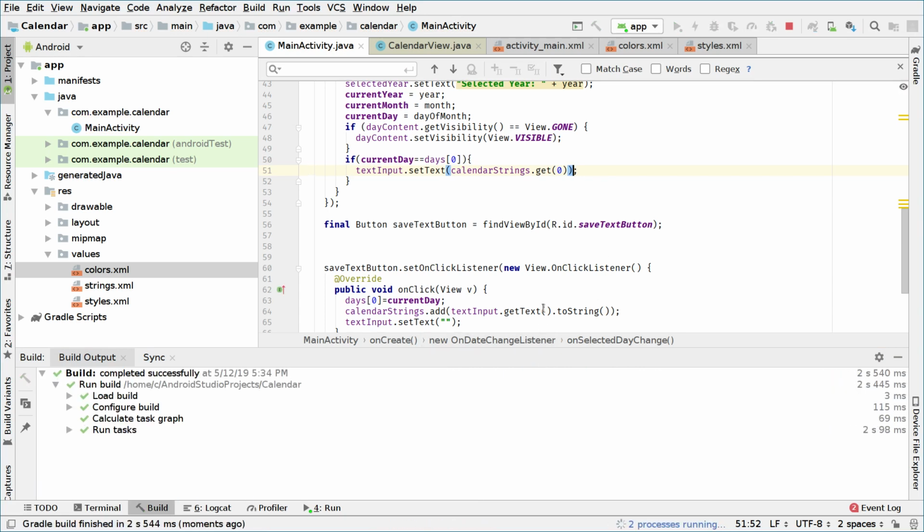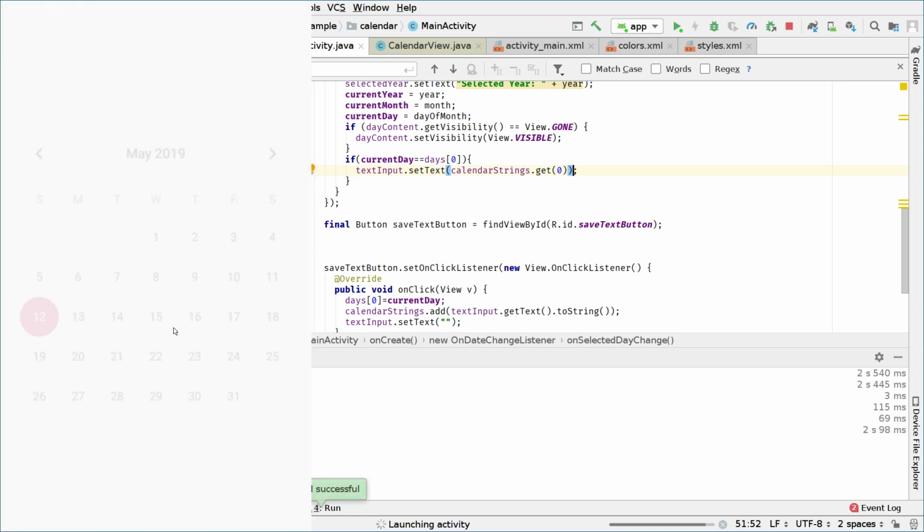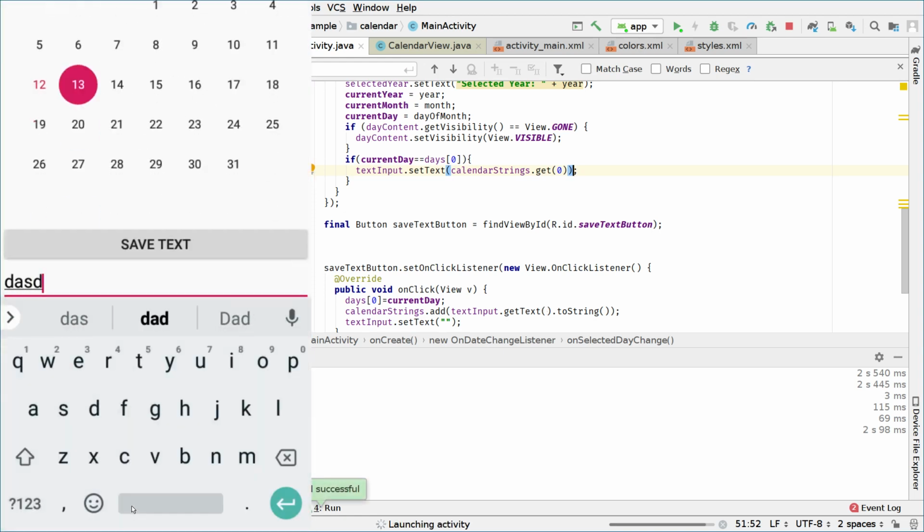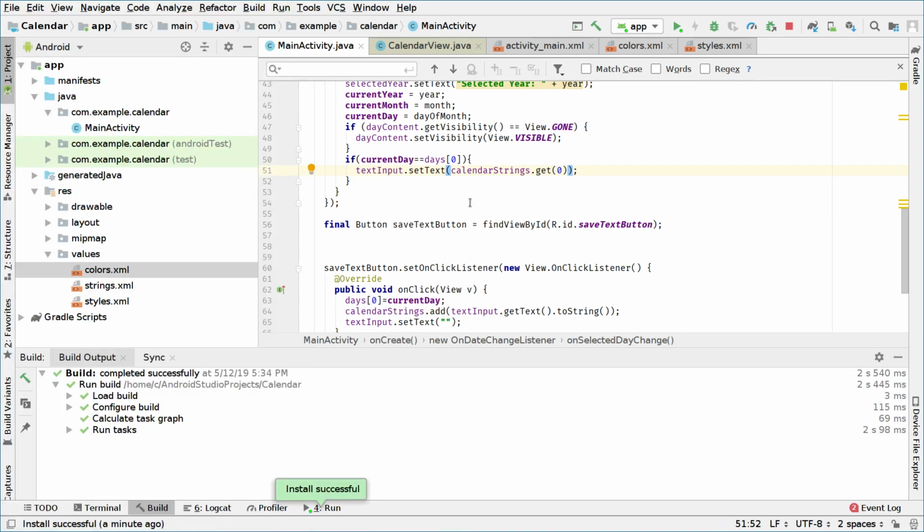So I'm running it and checking how it will work. If I click on these, I write something, I click on save text, I go to 14, nothing happens, I go back to 13, and as you can see, this is being restored. So it's working. Now if I go to 14 and type I am 14 and click on save text, then go to 30 and back to 14, it's not working, because it's working only for one element, which was the 13th. We will fix all of this and add more features in the next video.